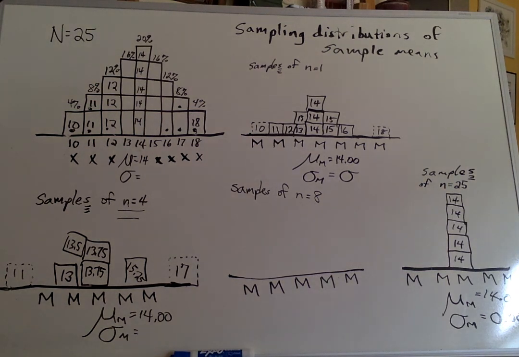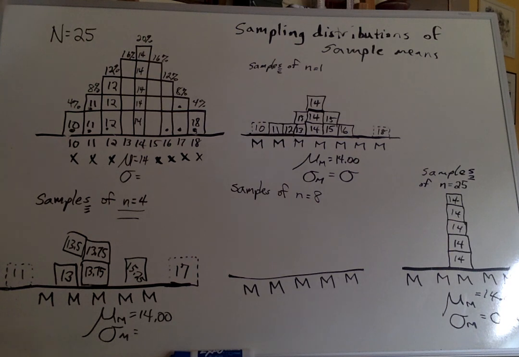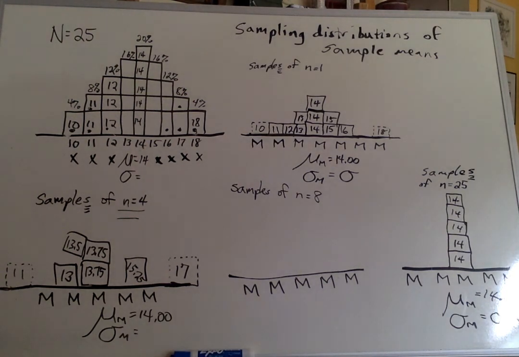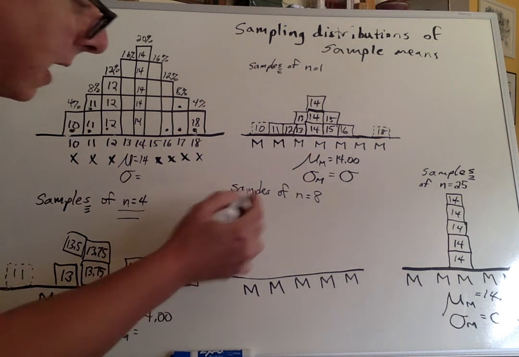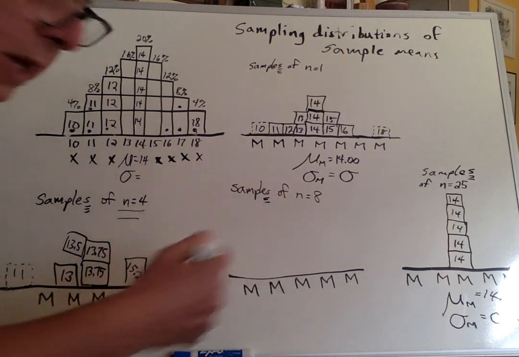What does this mean? It means I'm going to take 8 blocks out of here at random. So I really want to make sure all these are the same size. I want to make sure that we have an equal chance of getting the 8 blocks, an equal chance that any of those blocks can be part of this sample, okay? Okay, so here we go, 8 blocks. So samples of n equal 8.